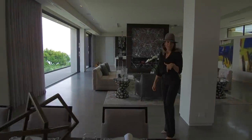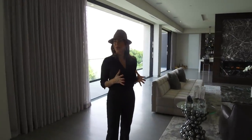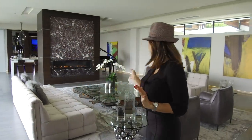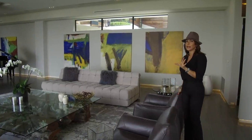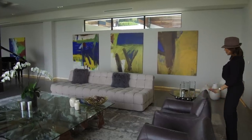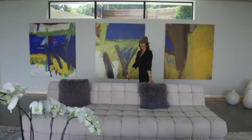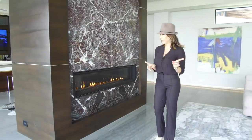The dining room transition, what's really cool is, houses in LA, the most important thing I think people look for when I hear it from them is they want open scale. They want an eye line that they can see all the way across the house. So here you have one of the living rooms. And this furniture actually is coming with the property. So if we have a buyer here that wants the house, you get the furniture as well for the purchase price, which we'll get to later. Here's your fireplace. And this is one of the fireplaces. We'll see a few more later.